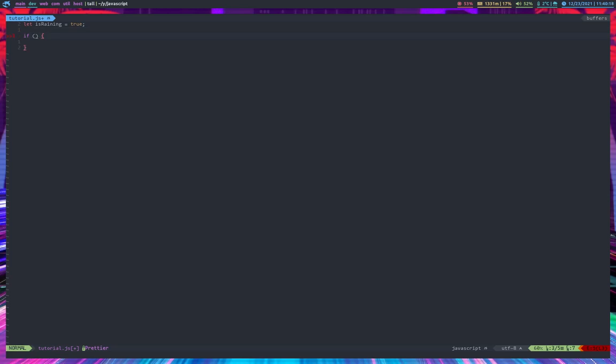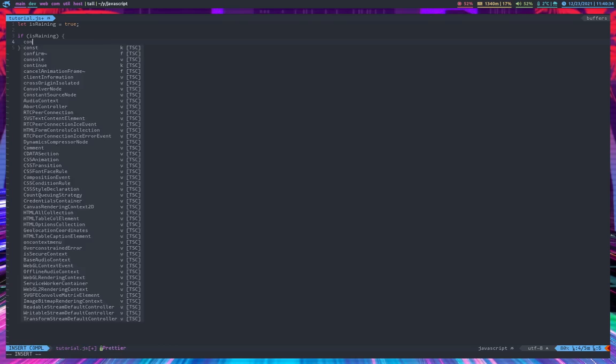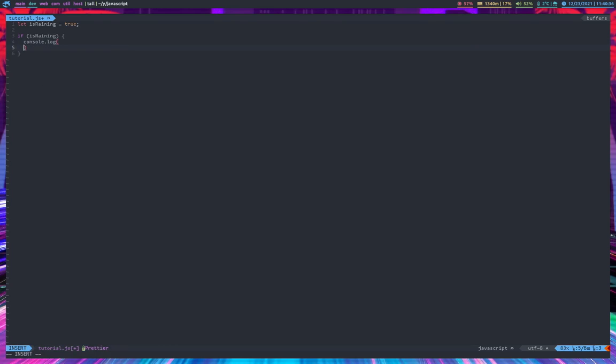Now the if statement checks if everything inside these parentheses is true. So for instance, if I write isRaining, this will execute the code inside. So let's just say console.log bring an umbrella.